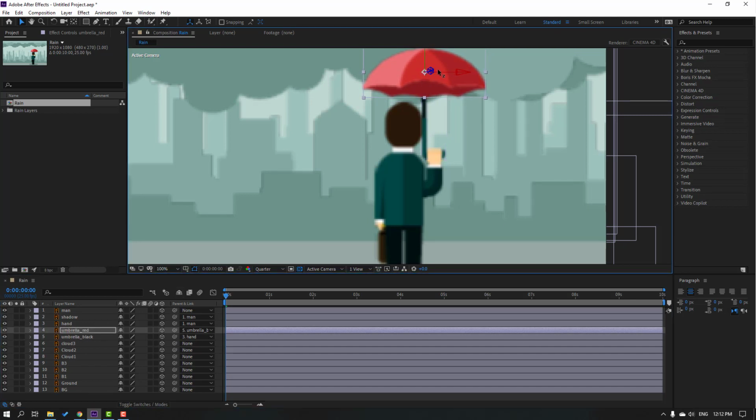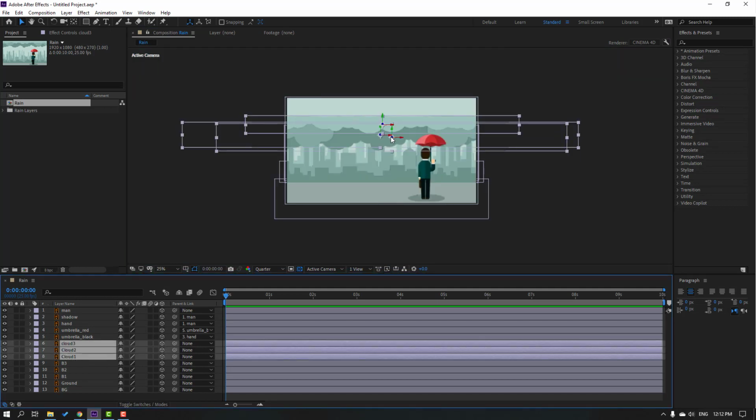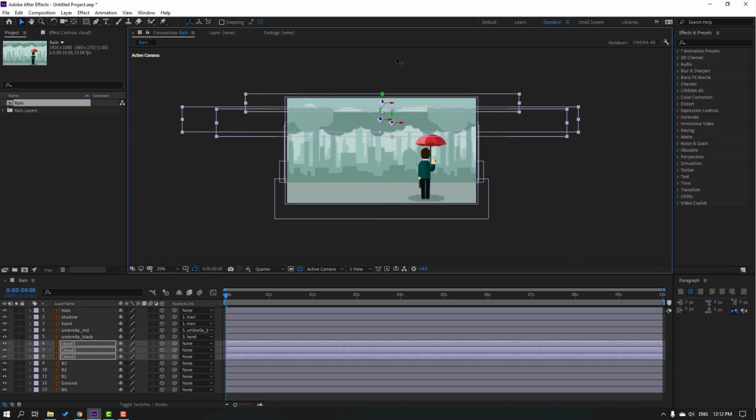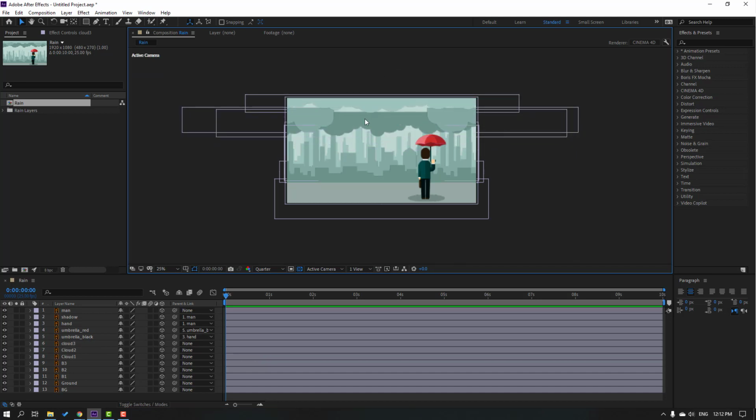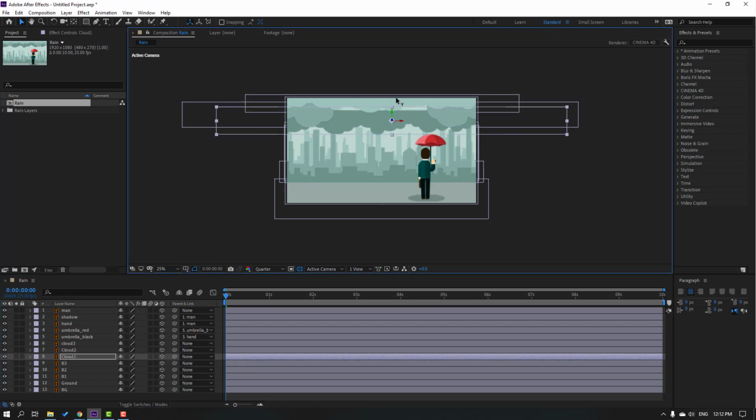Okay, let's move to back. Okay, nice. So let's select these clothes again and move up like this. Select this cloth, move up and cloth 1.